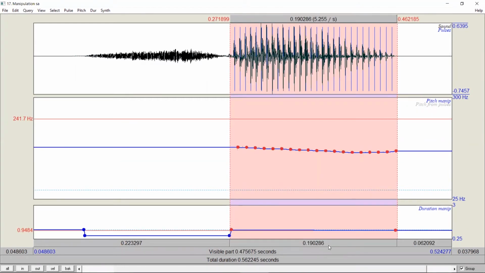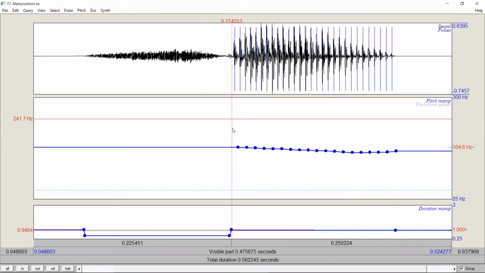Let's manipulate the duration of the vowel. Its original duration is 190 milliseconds, and we want it to be 300 milliseconds. To change the duration, again, we select a point within this interval and close to this boundary.